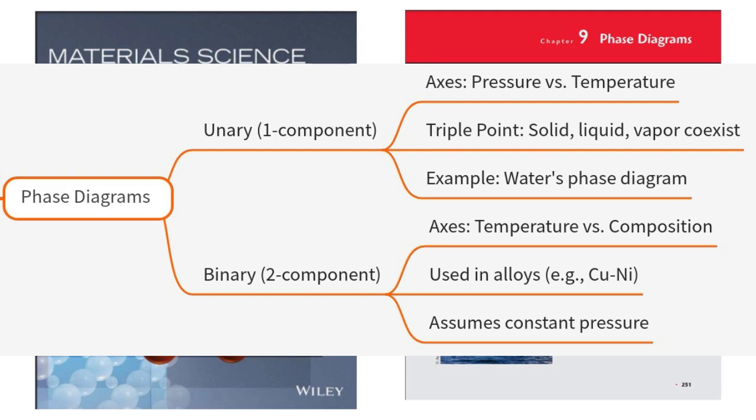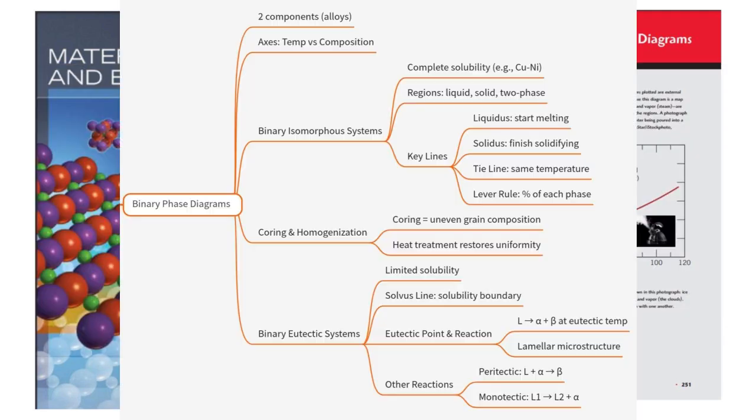Okay, unary phase diagrams, they show us the different phases of pure substances. So let's move on to binary phase diagrams, which I'm guessing are a bit more complicated. They definitely are. These are way more common in material science because they deal with alloys, which are mixtures of two or more elements. So instead of just pressure and temperature, we also have composition to worry about, like the proportions of each element in the alloy. So it's not just pure water anymore. Now we're adding stuff to it.